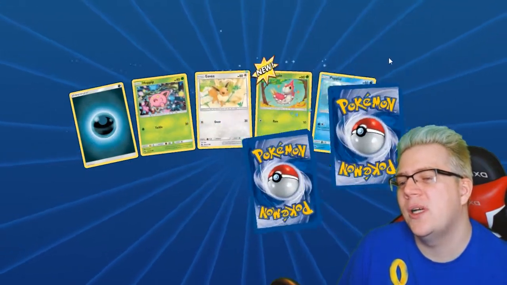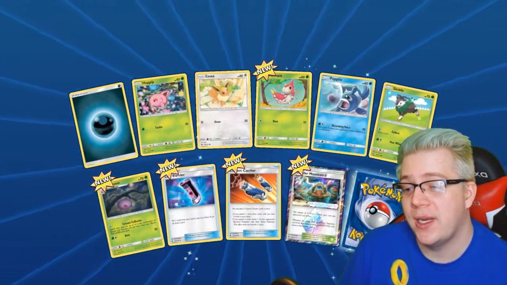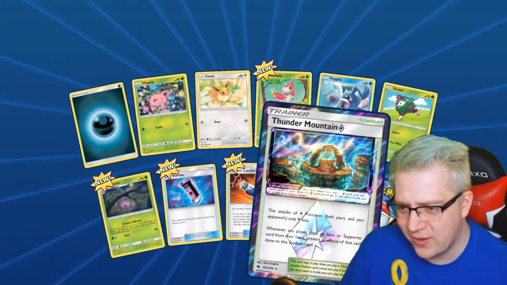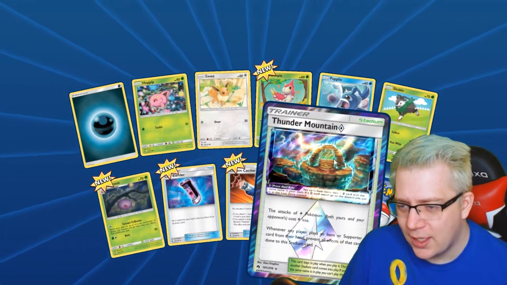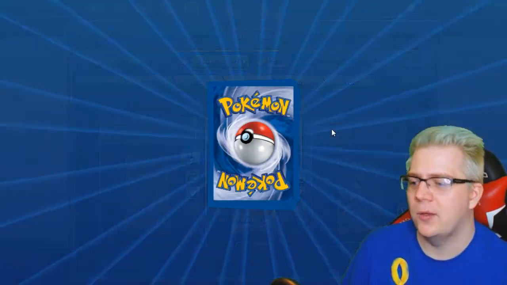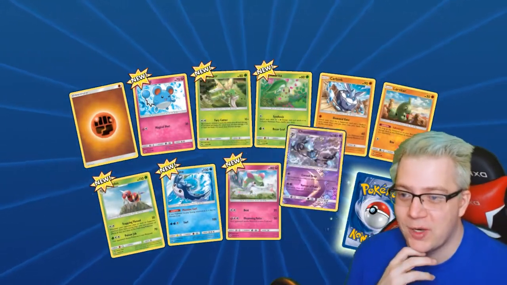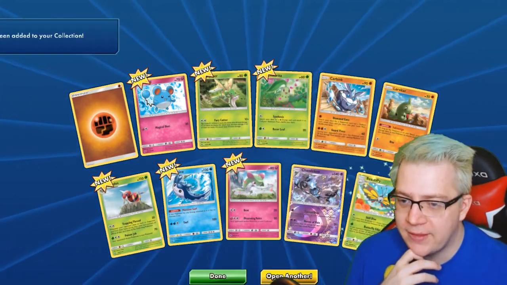Boy, so far the hitters are being missers right now. Oh, that's at least very cool. I think that's a hit because that counts. I think that's a holo, right? I don't know. That's cool though. I'm counting that as a hit. I gotta take what I can get because that's the only hit I've gotten from all these packs so far from Lost Thunder. Oh, that's cool. I like that Chandelure art.